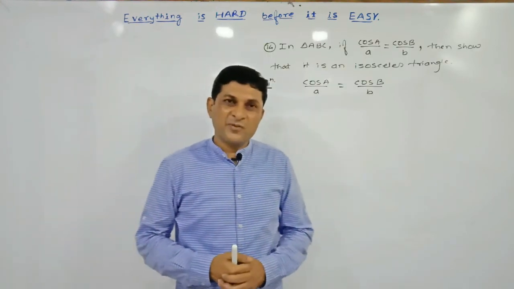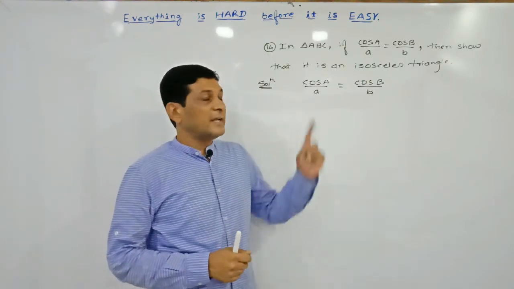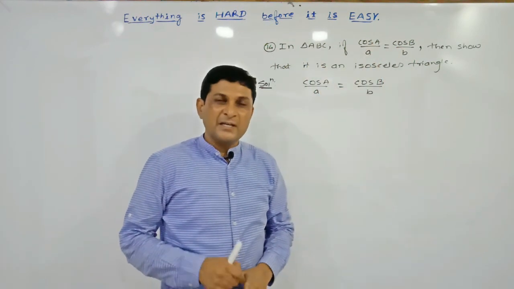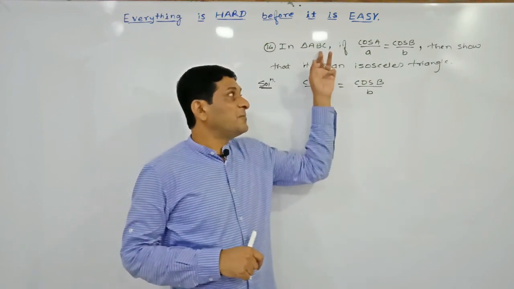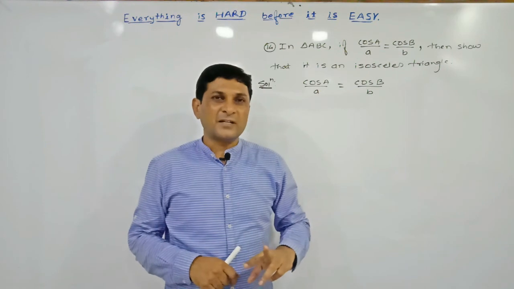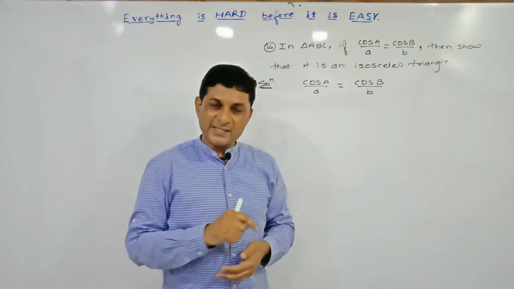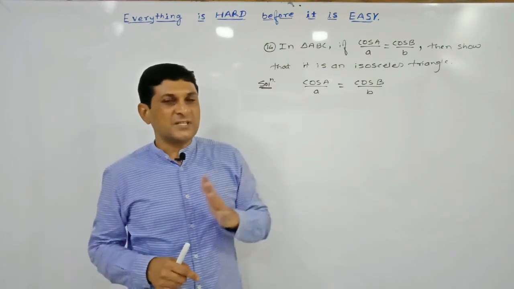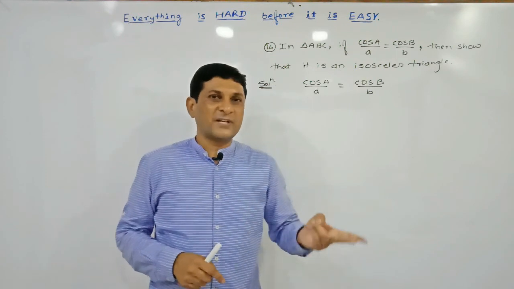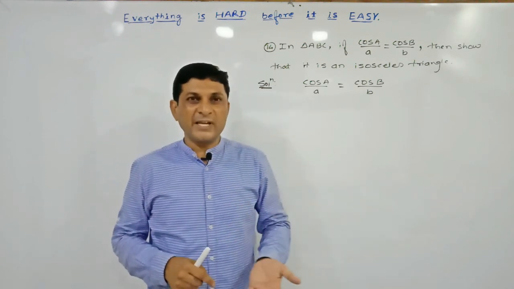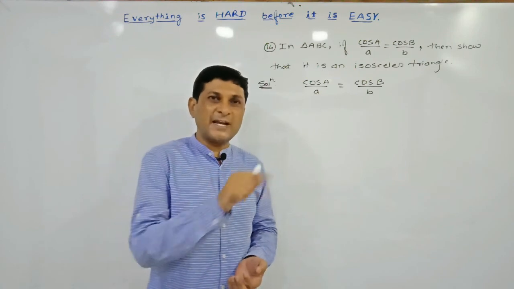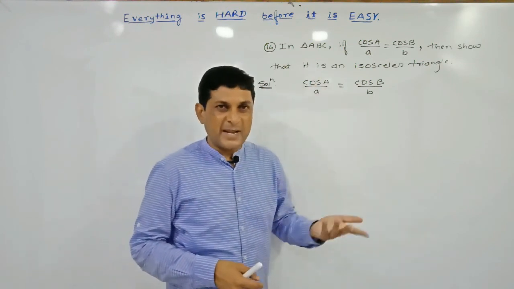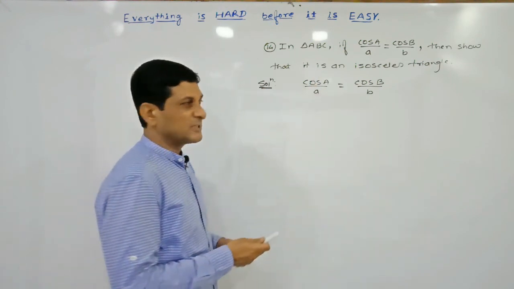Now see example number 14. In example number 14, in triangle ABC, which condition is satisfied? cos A upon a is equal to cos B upon b. Using this, we have to show that this triangle ABC is isosceles. We know that a triangle is isosceles if its 2 angles are equal or if its 2 sides are equal. Here if we apply the sine rule, we are able to show that 2 angles of the triangle are equal, and if we apply the cosine rule, then we are able to show that 2 sides of the triangle are equal. Getting it? So now let us try to solve this example applying the cosine rule, trying to show that 2 sides of the triangle are equal.